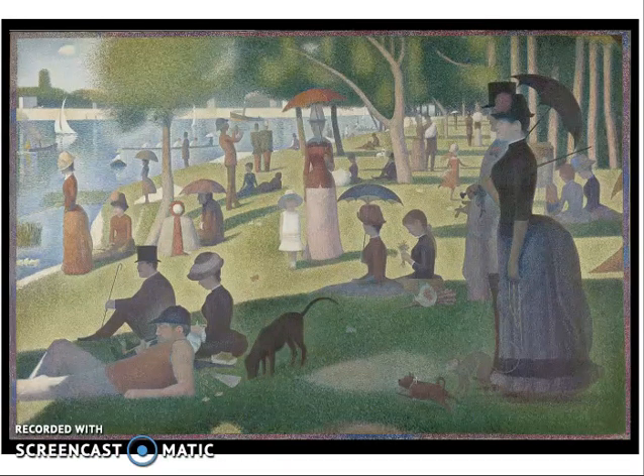It's impossible for a photograph to show us the experience of looking at Seurat's painting and discovering his style. That experience depends on being able to view the painting from a distance and then move in gradually, looking ever more closely at the evidence of his hand creating the painting. Here is a very extreme close-up detail, which shows us why Seurat chose the name divisionism. Each patch of color turns out to be constructed from vivid tiny flecks of separate contrasting color notes. It's mesmerizing to discover and get lost in the individual atoms of color.